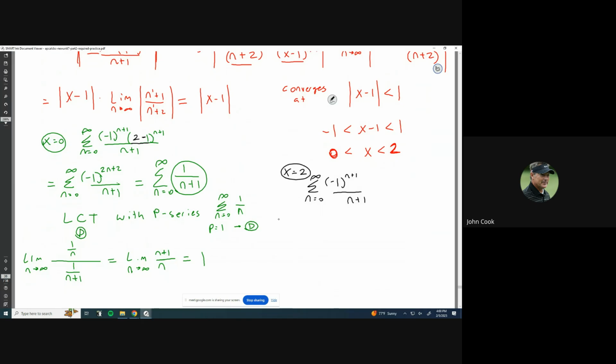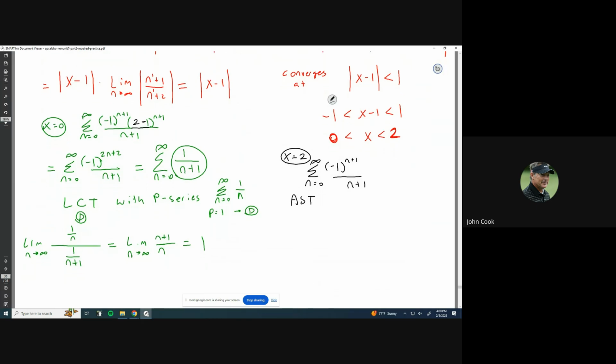Now this is an alternating series, so let's use the alternating series test to see if it converges or diverges. It needs to follow 2 criteria. The first one: we need to make sure that the original sequence goes to 0. So the limit as n goes to infinity of 1 over n plus 1, sure enough, as n gets really, really big, that does go to 0. Check. The second thing is that it needs to be decreasing. If we add 1 onto the n value, that'd be 1 over n plus 2. Sure enough, that's a larger denominator, so that's a smaller number. So that also checks out.